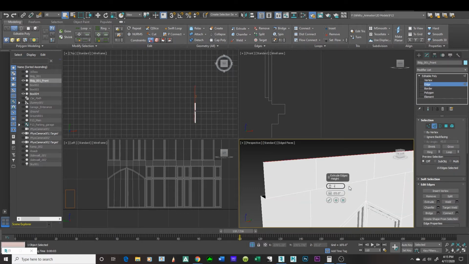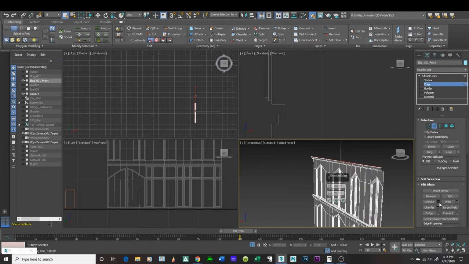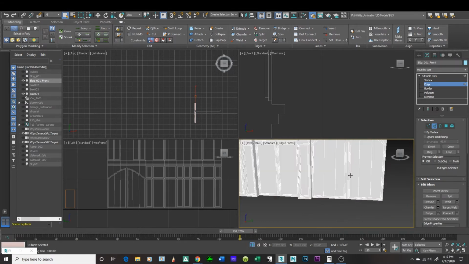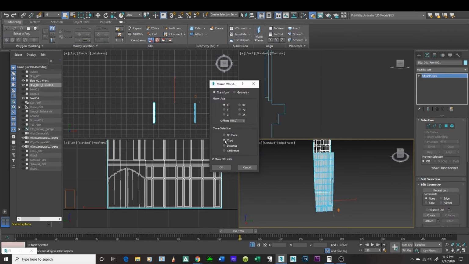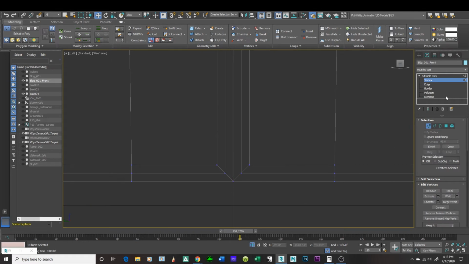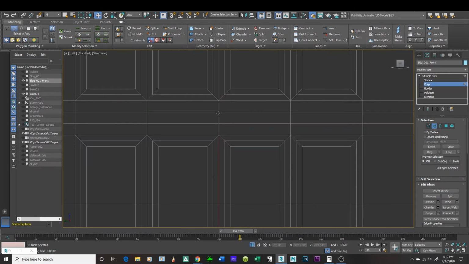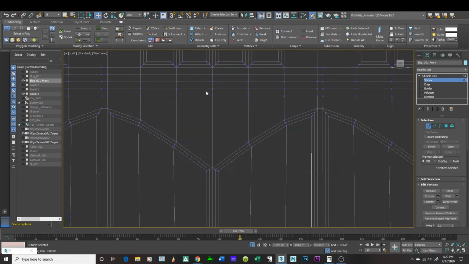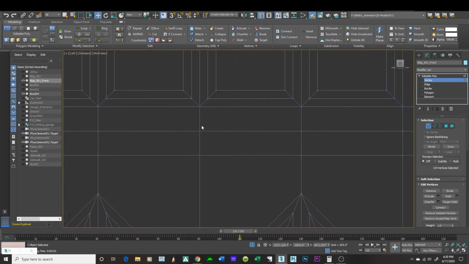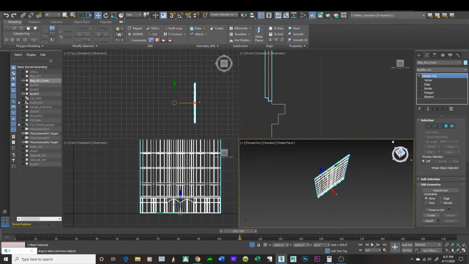And here I'm just working on the edge of the roof up here. So I was pretty happy with that, so I duplicated it. And then I had to go in and weld the two halves together. I tried to use the edges at first, and then I just went to the vertices. They were much easier to work with and weld.